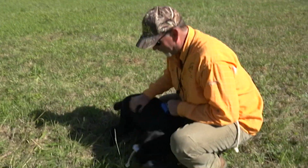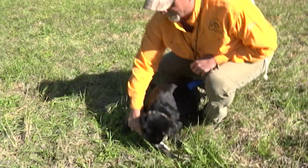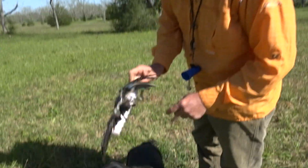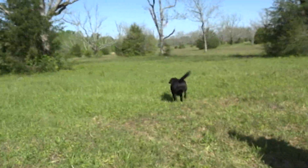What a good girl. Now, I've been trying for 3 days to get her to pick up a duck. And honestly, that is the first time. And all I did was take a few zip ties and zip tied a duck wing on it. Good girl. Come on. Hey.